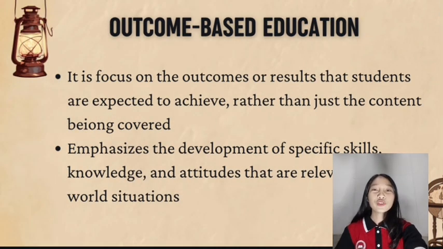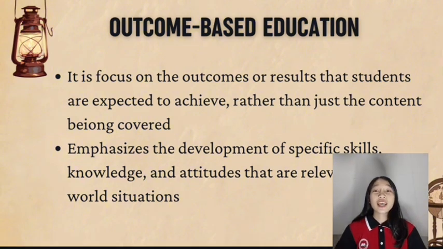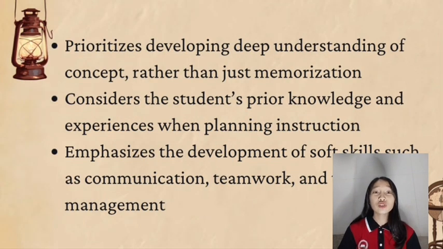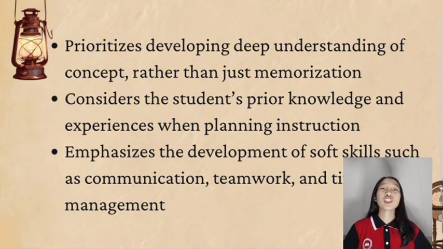Now, let's proceed to outcome-based education. Outcome-based education focuses on the outcomes or results that students are expected to achieve rather than just the content being covered. Outcome-based education is a model of education that rejects the traditional focus on what the school provides to students in favor of making students demonstrate that they know and are able to do whatever the required outcomes are. So that's outcome-based education.